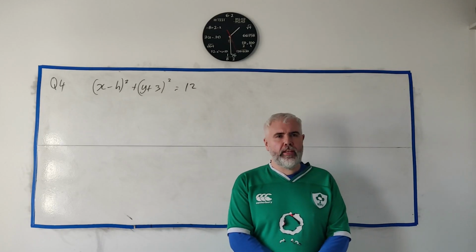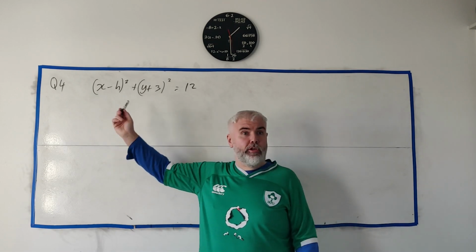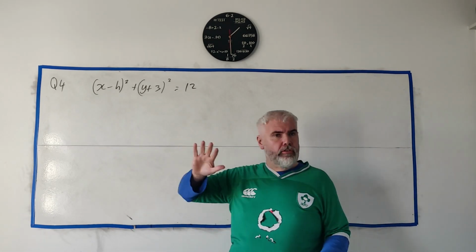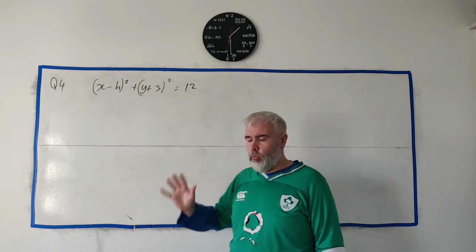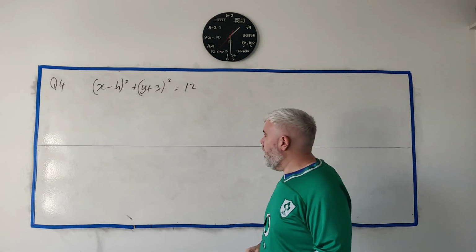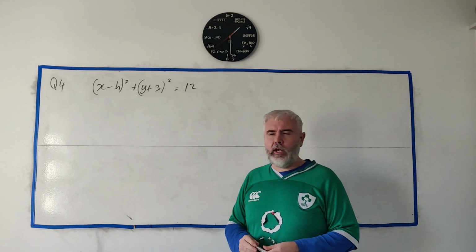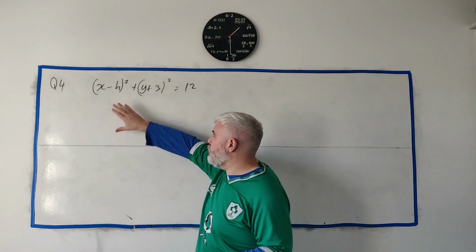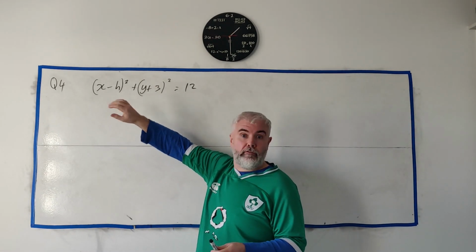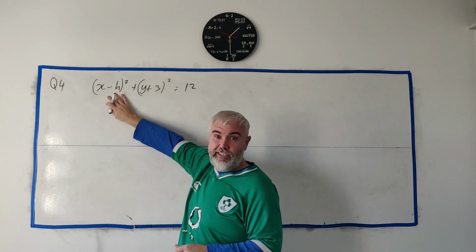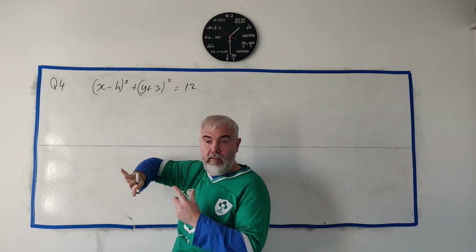In question 4, they start us off with giving us this equation for a circle, and in part 1, they simply ask us to write down the centre and the radius of this circle in terms of h. Now this should be a fairly common question. You should get used to reading from an equation of a circle like this. This number here minus this number is the x part of the centre.